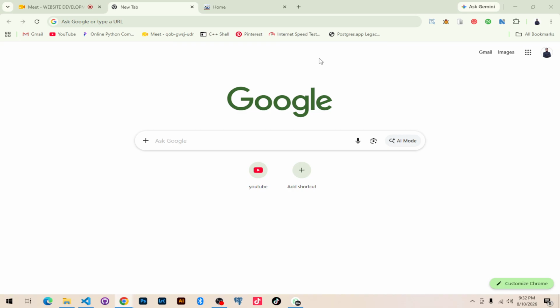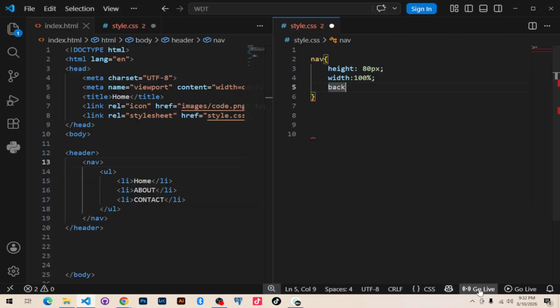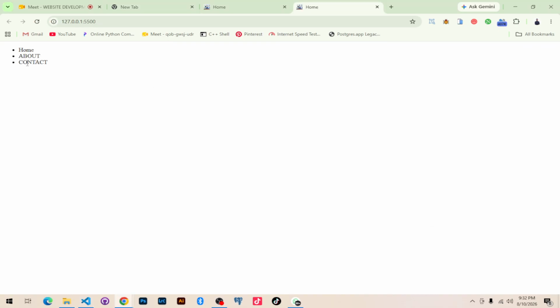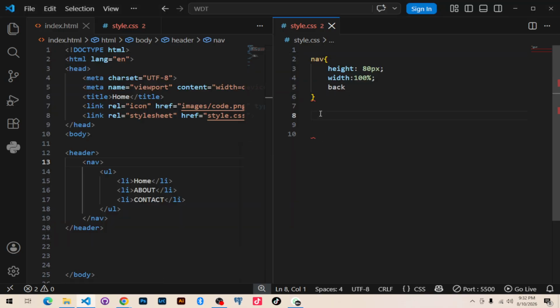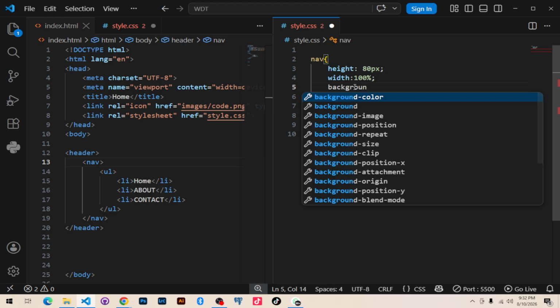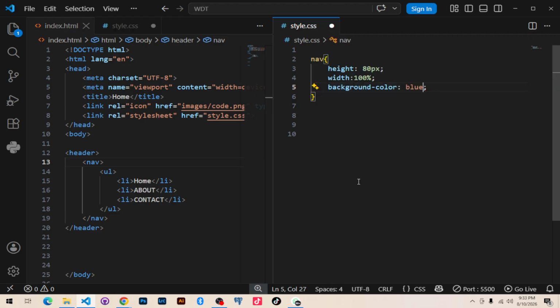Actually, what we have done has appeared on screen. Let's see it in a live way. So these are them over here. So background color. Let's give it a blue color.